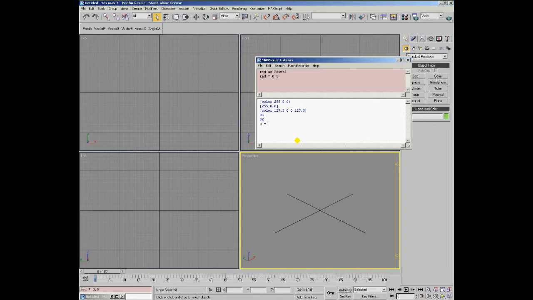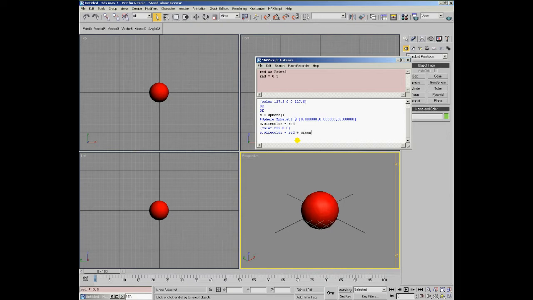For example, let's create a sphere and set the wire color of this sphere to the predefined color red. Then add green to the red. The result is the sum of the two colors. We can ignore the alpha because it's not used in this case anyway.